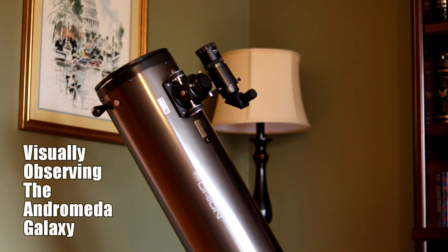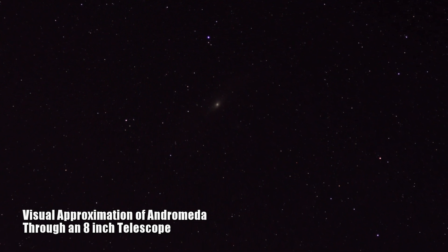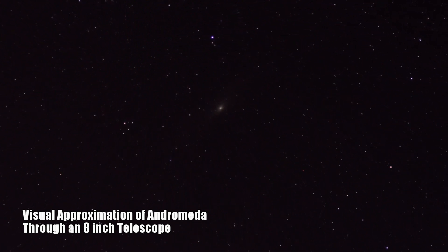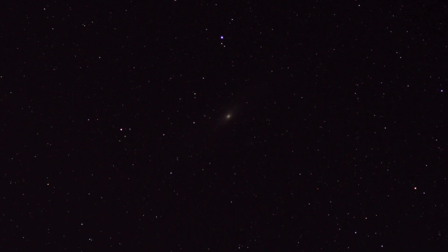I have an 8-inch telescope and that's a great starting point for hunting down hundreds of deep sky objects in most areas of the country, particularly those with medium or low light pollution. What you're going to see from Andromeda is an incredible view — you're going to see the dense core of this galaxy that is over 2.5 million light years away. It took the light you are seeing coming through the telescope and hitting your eye 2.5 million years to travel the distance from Andromeda to your backyard. As impressive as it is to visually see Andromeda through your own eye, it's even more impressive to capture the details of this object over minutes and sometimes hours worth of data.